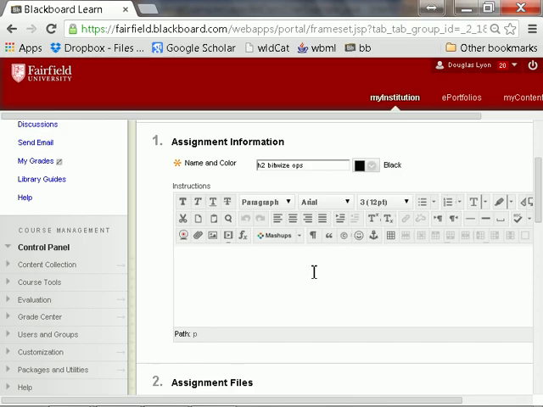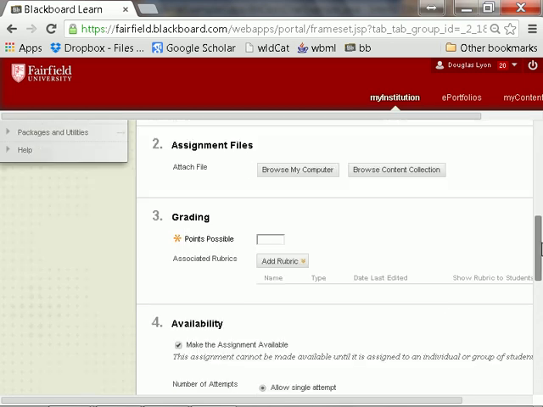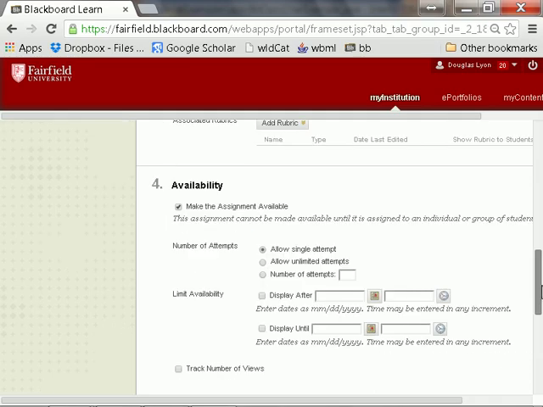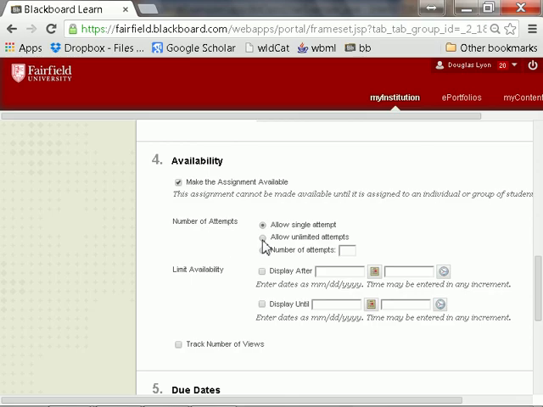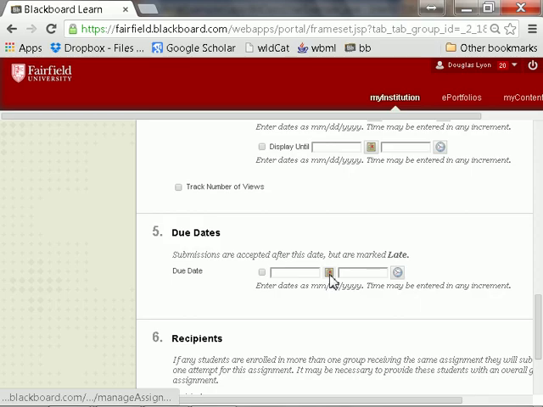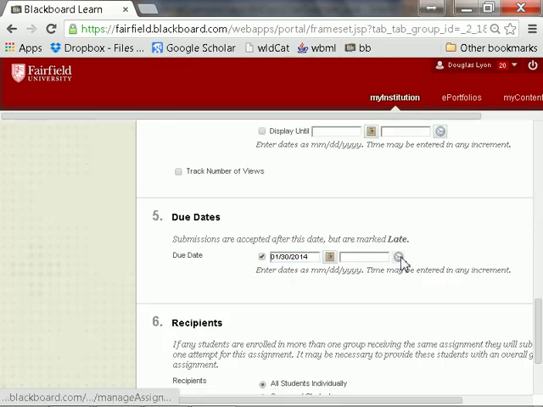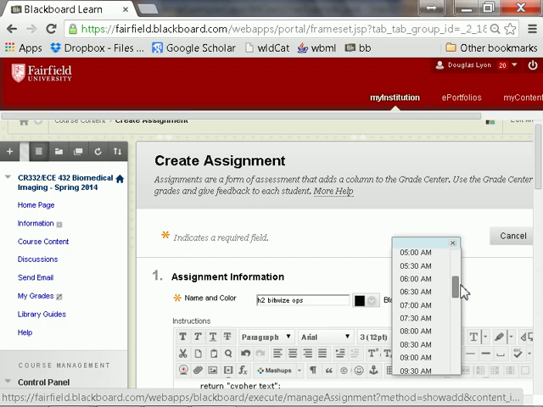And we'll say implement the encode and decode for the following code. That's a little too much code, huh? Paste. And then grading is 100. And then allow unlimited attempts and make it due in a week, and make it due at 5.